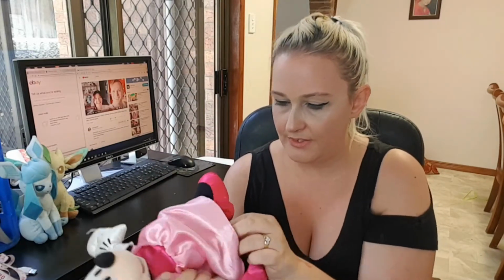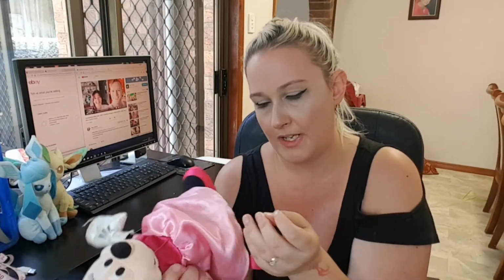Next up, I grabbed Minnie because who doesn't love Minnie Mouse? Disney. She's got embroidered eyes, so that's one way I like to tell if their quality is good, if their eyes are embroidered and not just beads, because beads tend to be more easily broken. She is a bit dirty, I need to give her a wash. She's got a broken thing here, but I think if I chopped it off you wouldn't even notice because her hand is still stitched there. It just seems to be loose thread from nowhere. Anyway, she's from Disneyland, so anything Disney, Disneyland does well for me. I think I can get 20 bucks for a Minnie with a little princess dress. I think that's Rapunzel's. No, I don't know.